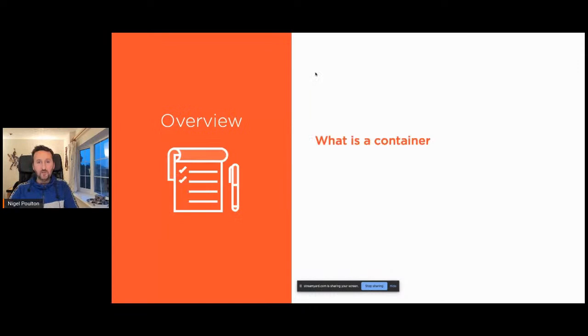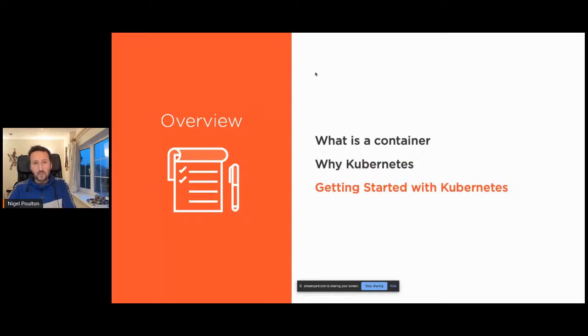So we will talk briefly about what a container is. Now, I fully appreciate that some of you will already know this, but for those who don't, we really need to cover this before we go into any more of a conversation around Kubernetes. Okay, so we'll talk about what a container is, and then we'll say, well, once we've got containers, why do we actually need Kubernetes, or why do we need a container orchestrator? It's a buzzword, but we'll explain exactly what that means as we crack on, okay? We will come across a few buzzwords, but the idea here is that we will tackle all of those buzzwords and explain them as we go. And then we'll give some ideas of how you can get started with Kubernetes.